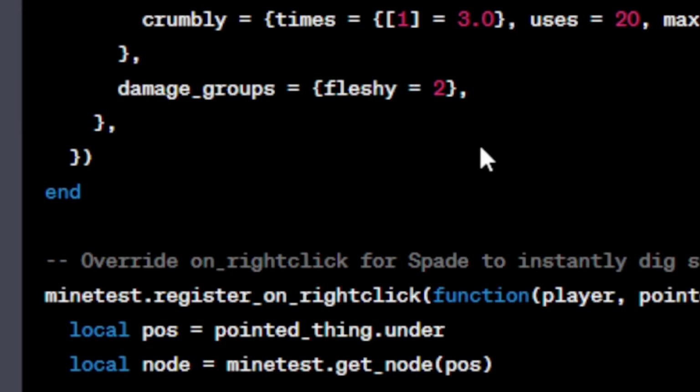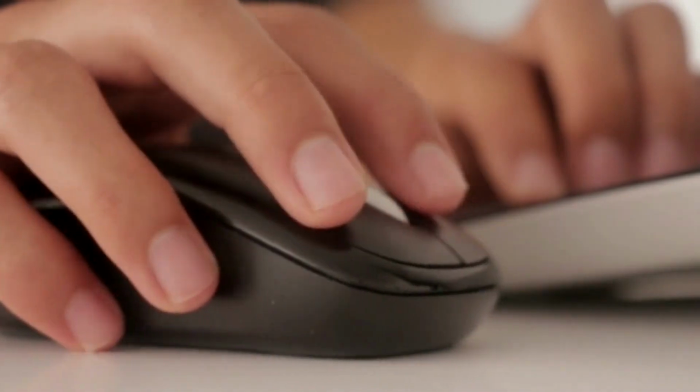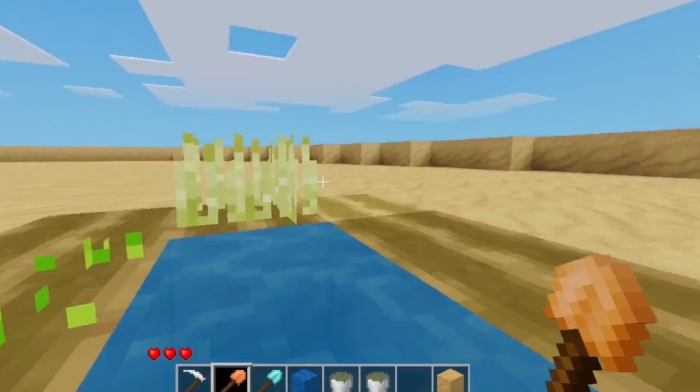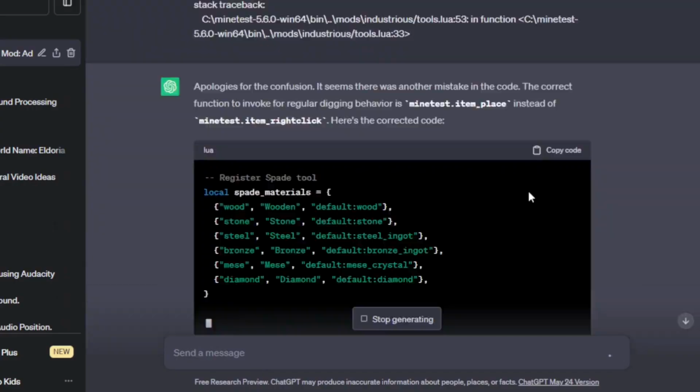Now I looked at this code. What this AI tried to do was make it so when you right click with the tool, it'd instant dig the plant. I mean, my thought process was just to dig them really fast. I'm like, hey, that might work. Well, it didn't work. And I continually tried to get ChatGPT to fix its code, and all its attempts did not work.